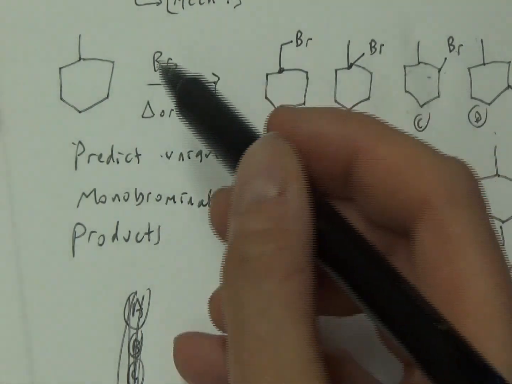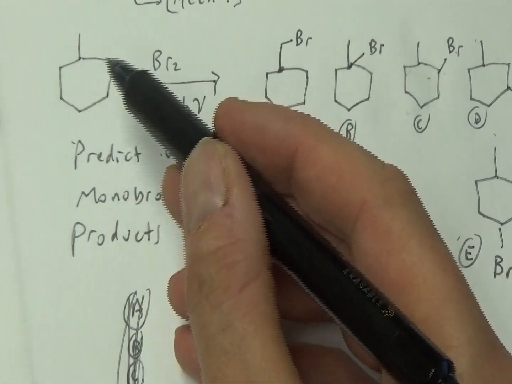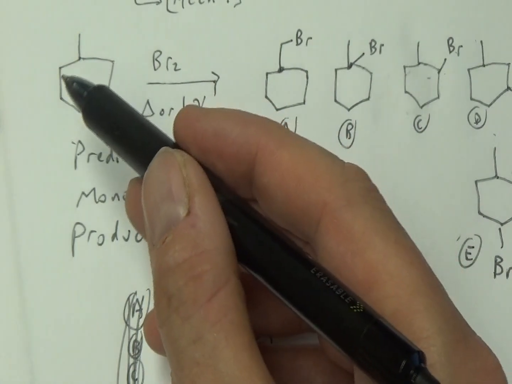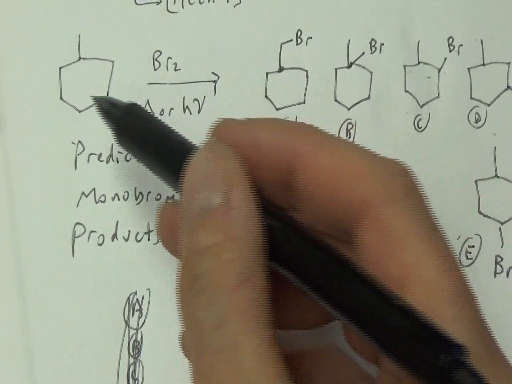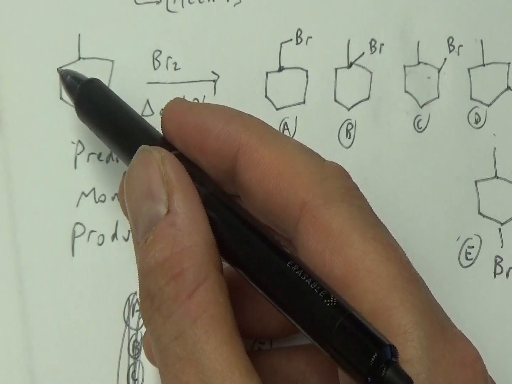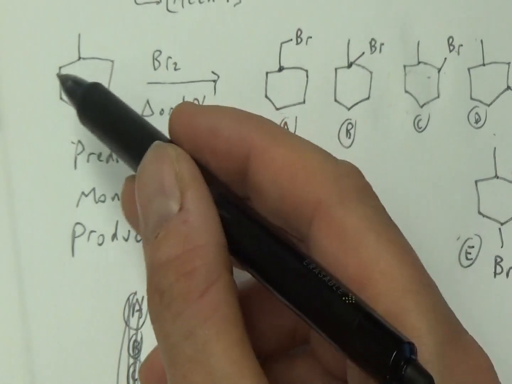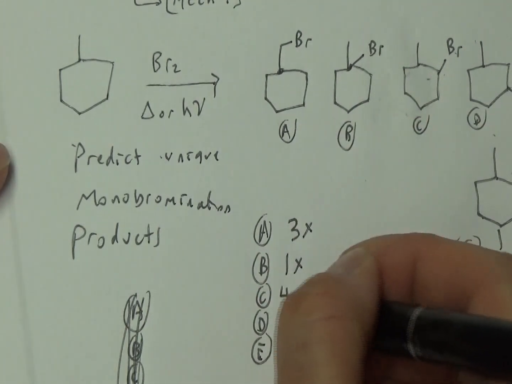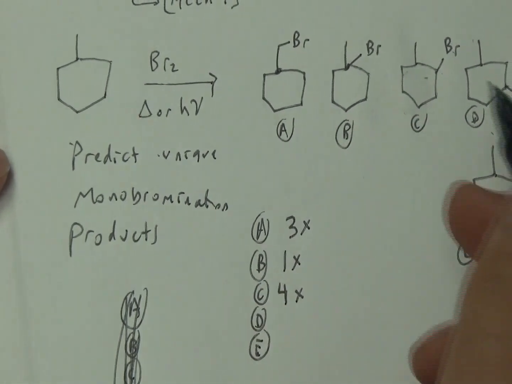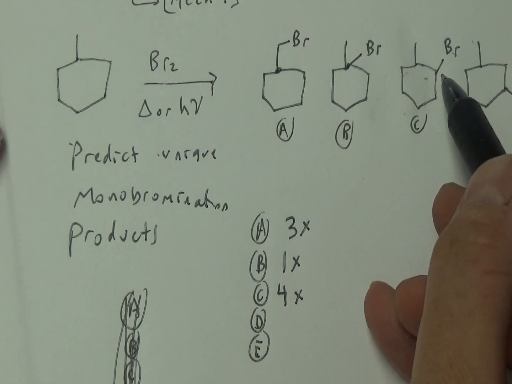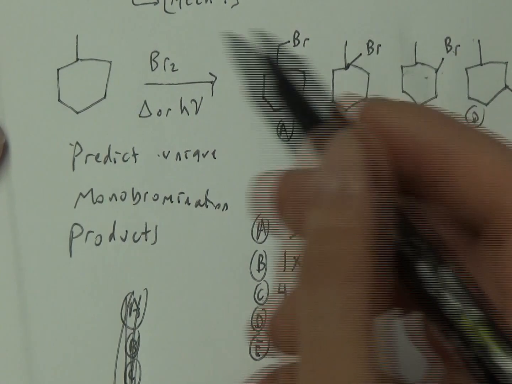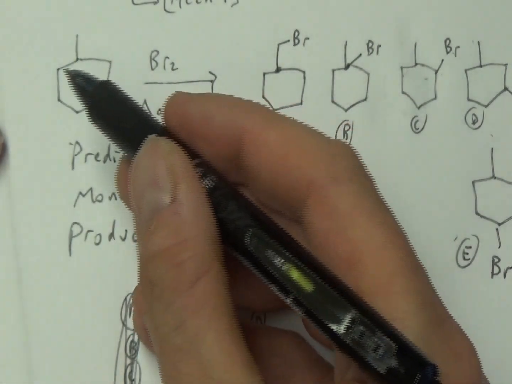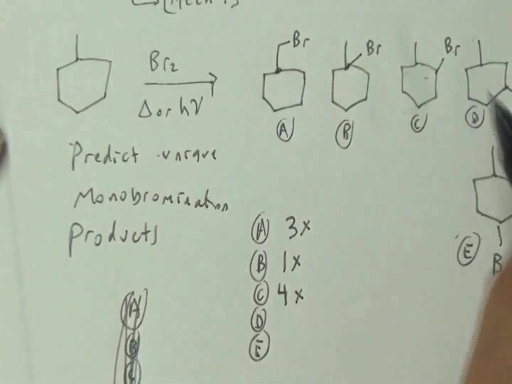However, remember there's 2 there and there's 2 there, and those make the same product. Either of those two hydrogens or those two hydrogens, if you replace them with the bromines, would make product C. So it's actually 4 now. See how we got 4? Because we look at the starting material and we see 2 there, but there's also 2 there and it's symmetrical, right? So that's why there's 4.